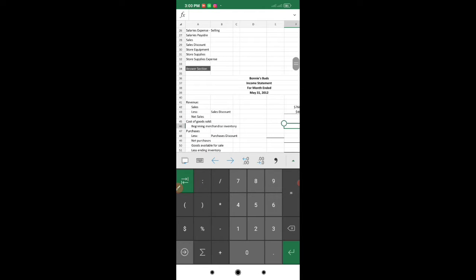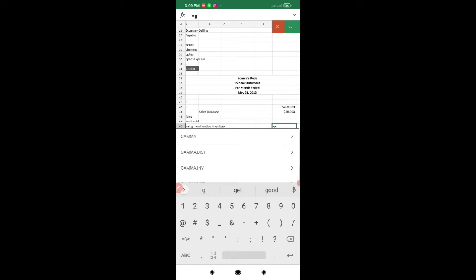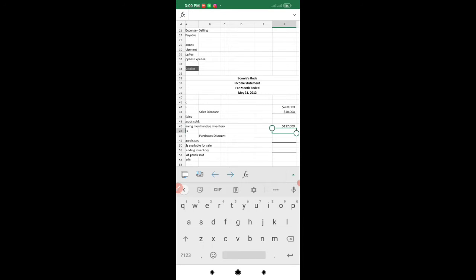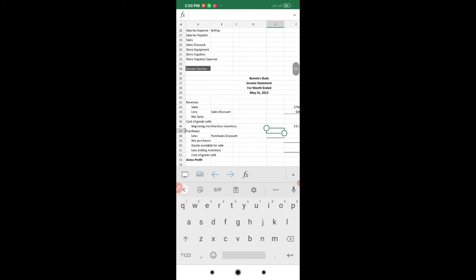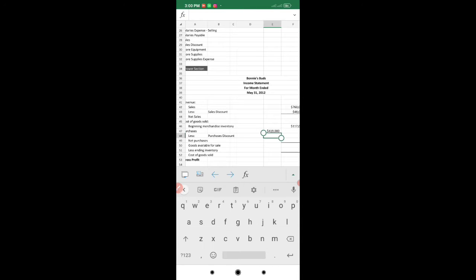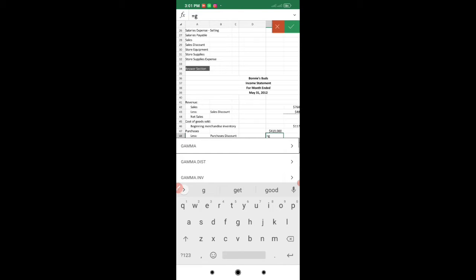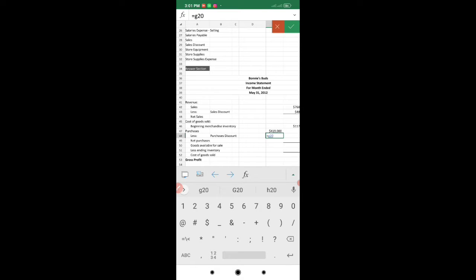The beginning merchandise inventory can be found in G17, and the purchases can be found in G20, and the amount will automatically show up, less the purchase discount, which can be found in G21.